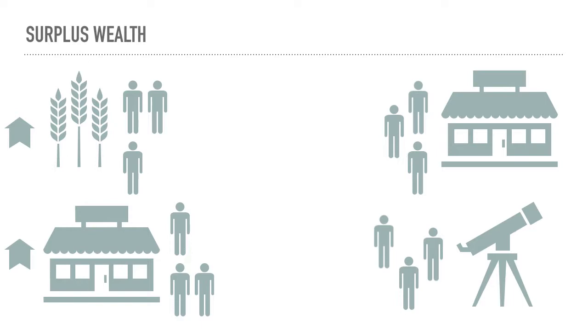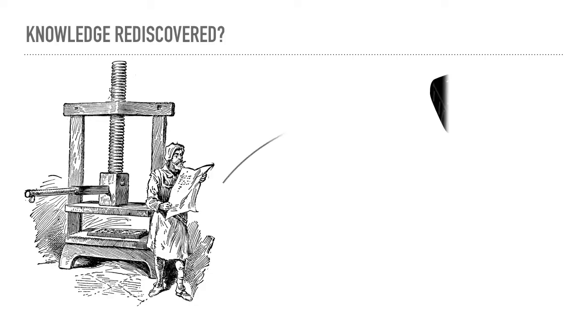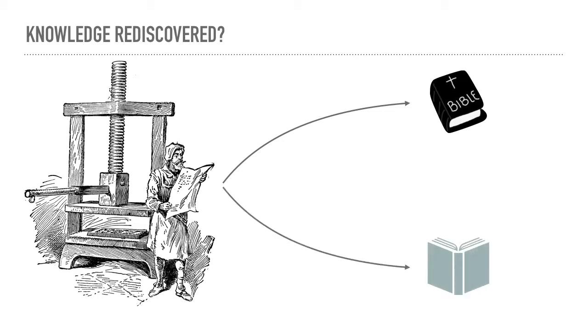Because there's enough money in the economy that allows people to move into jobs and industries that maybe were not necessarily wealth producing. So artistic movements, and as we're going to see, scientific movements. And we talked about the printing press. And as we noted, the printing press may also produce the Bible, but also produces all other forms of knowledge, right? It's not just the Bible that gets produced.